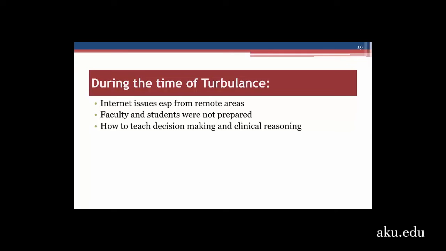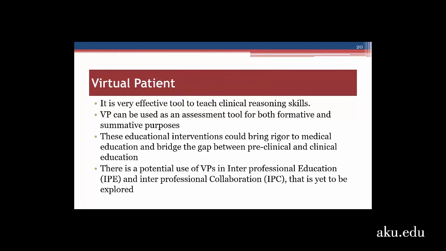And then what were the issues? The issues were internet connectivity issues, especially for the patient, for the faculty, or for the students which we have to teach, but they are in the remote areas. Sometimes remote areas are not accessible, they do not have a good internet connection. And the other issue: faculty and students were not prepared. And the third thing I was thinking about was how to teach decision making and clinical reasoning skills to these students.